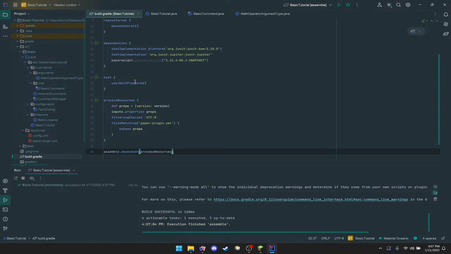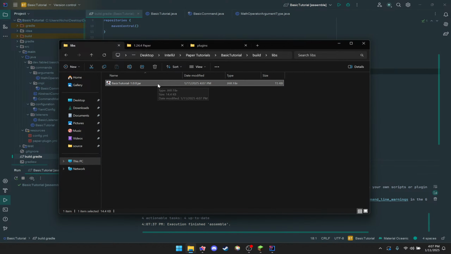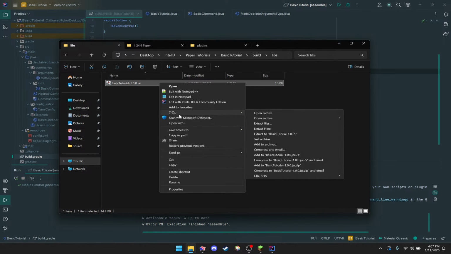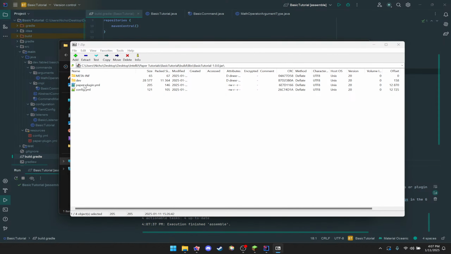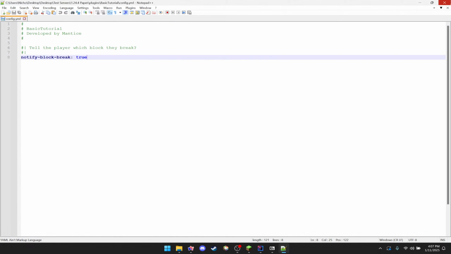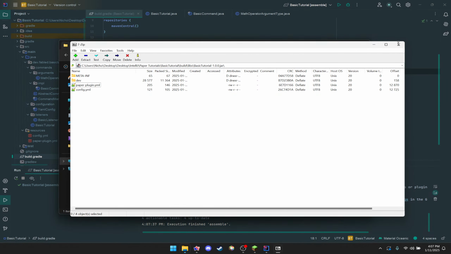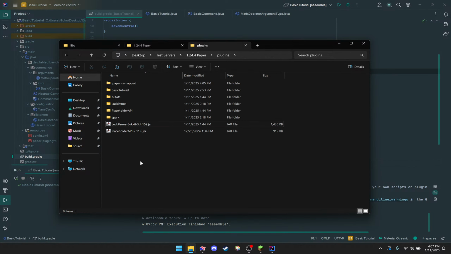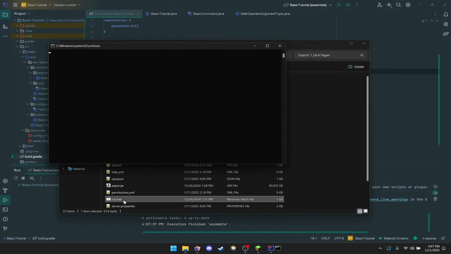I feel like it was working before I changed it to paper, but I bet this is taking a little while. Nope, does not want to work. Okay, whatever. Just gonna go on testing what we were working on.